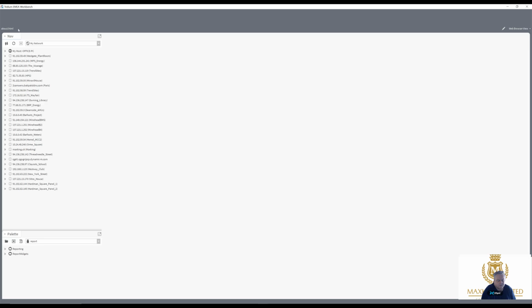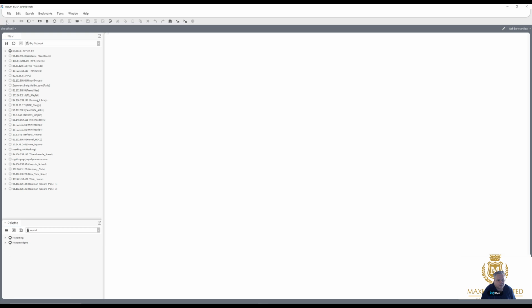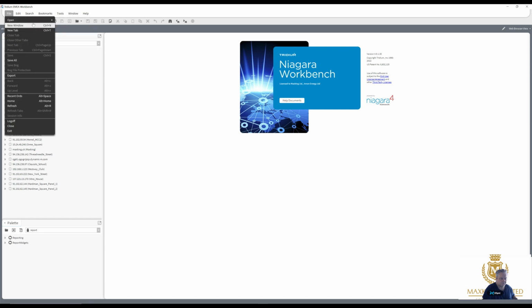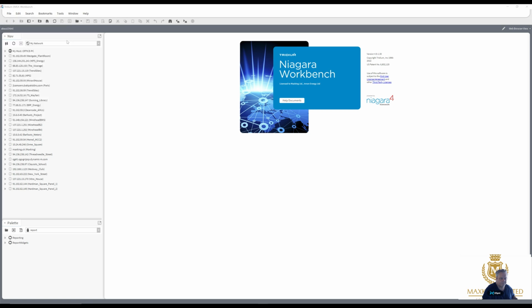So we can connect to that. My mouse has decided to go slow. Open. Default address 192.168.1.140.